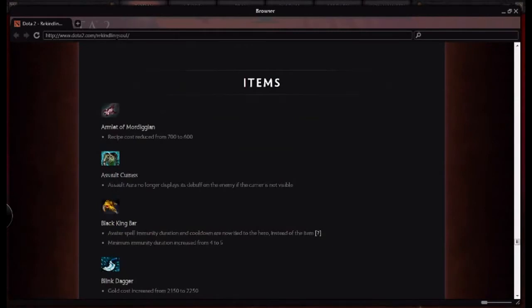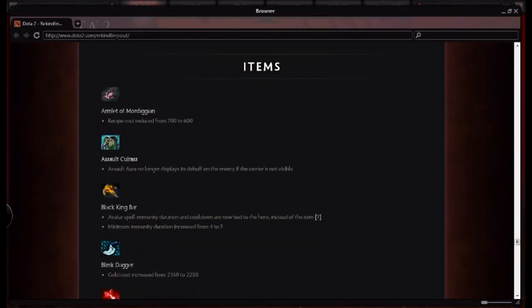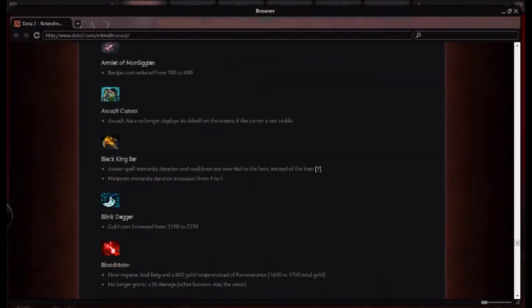Alright, now let's get to the items. Armlet of Mordiggian: recipe cost is 100 less, so this is a buff to pretty much all your strength heroes that are going to buy this. Also, Helm of the Dominator no longer displays its debuff on the enemy if the carry is not visible. So for heroes like Riki, this will be a buff because he can just go around and they won't know he's there, or Bounty Hunter.